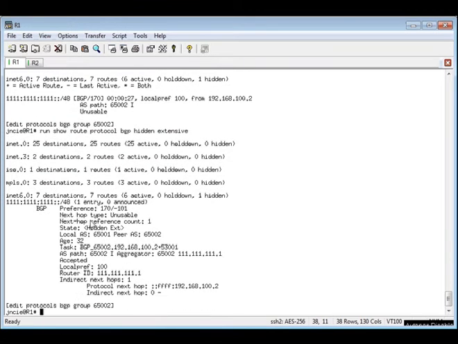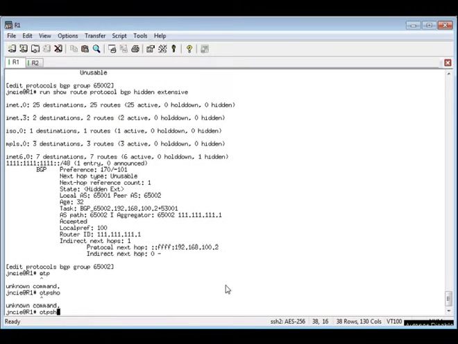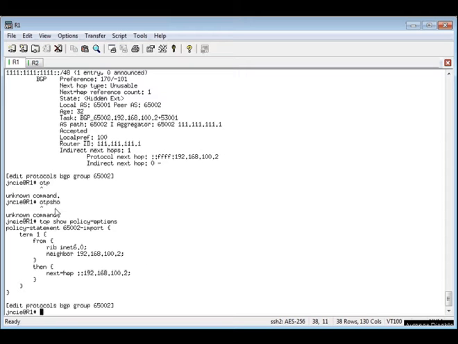And how can we fix that? In this case, the way we're doing it, we could do it with policy. The policy I already have configured, you could do this many ways, but the main thing is that the next hop is your configured next hop, your IPv6 next hop.